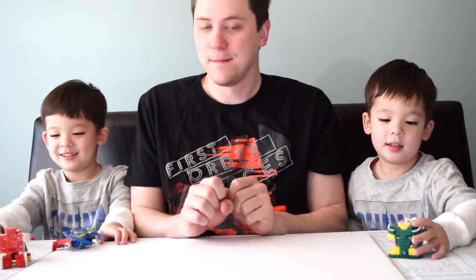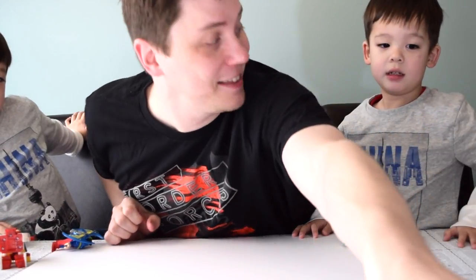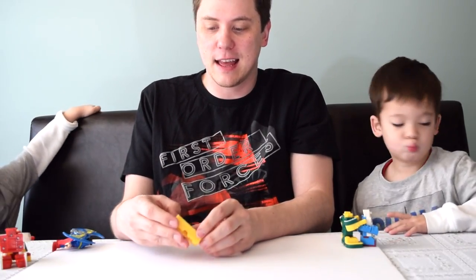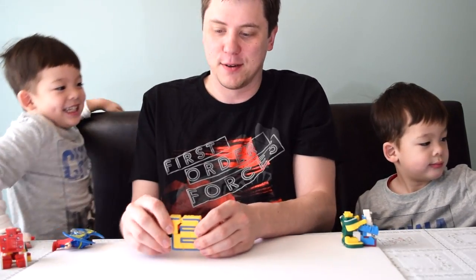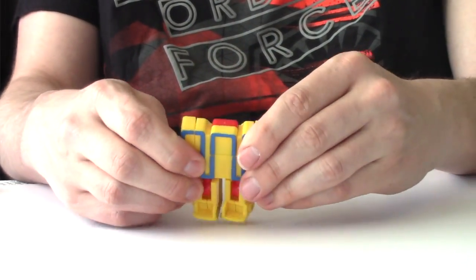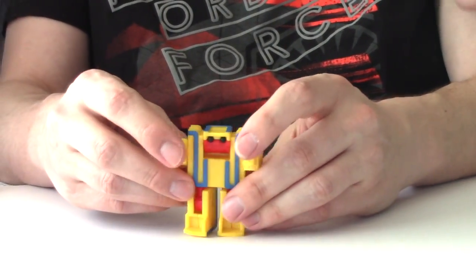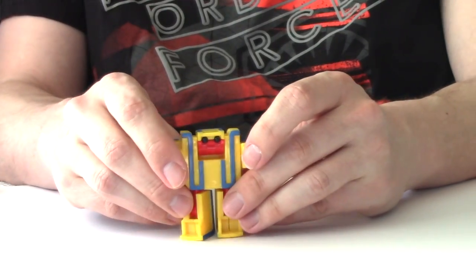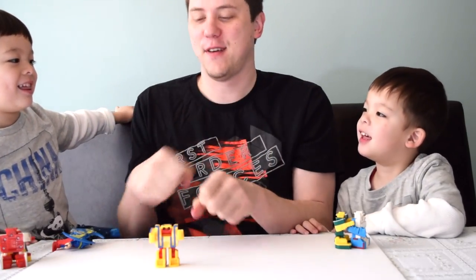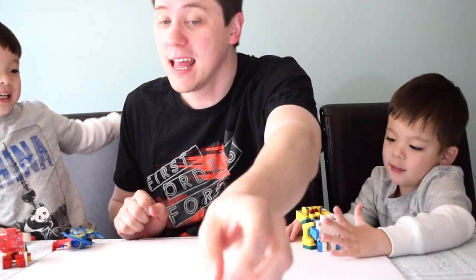So, what's the next letter? A, B, C, D. E. E is the fifth letter of the alphabet, and this E is yellow and blue. We'll flip his little legs down. Ooh, he's a tall robot. We'll flip his arms around, and look, there's his eyes. This is a really neat yellow and blue transforming E. E is for? Elephant. Here is your E. So we got A, B, C, D, E.